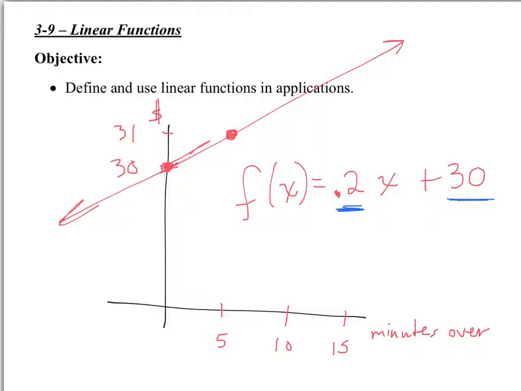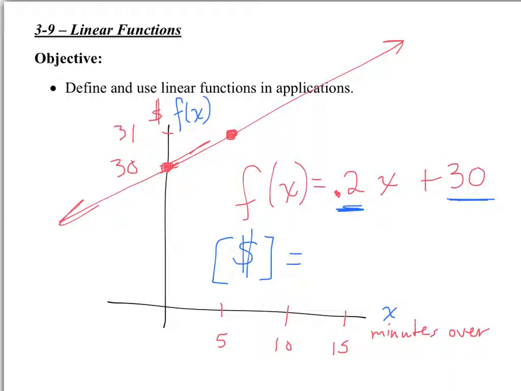This kind of problem is very useful to keep track of your units throughout the problem. Let me explain. So this is our f of x axis, like our y-axis. This is our x-axis down here. The units of f of x are dollars. I'm just going to put the units down here. What are the units of 0.2? That's not very obvious, so you have to think a little bit here. What are the units of 0.2?